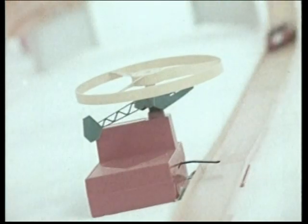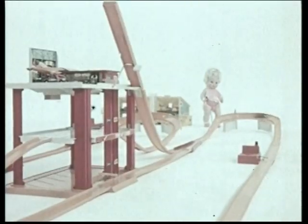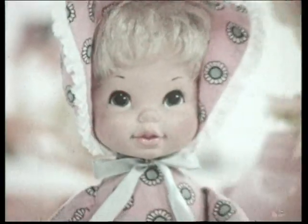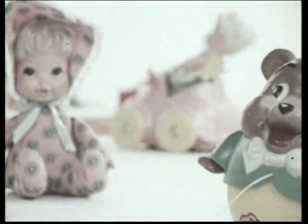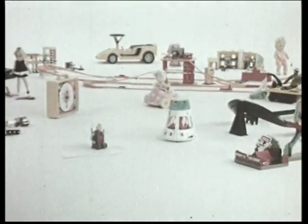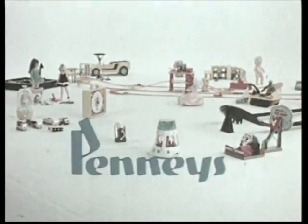At Penney's, we have toys that race, and walk, crawl, and talk, wobble, and whirl. Toys that buzz, beep, bark, tweet, ring, trick, and jump. All the toys you see on TV and many exclusives at prices as low as you'll get anywhere. Charge them at Penney's.